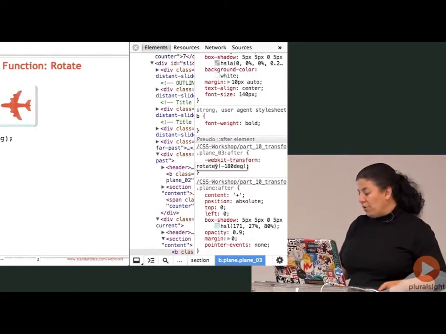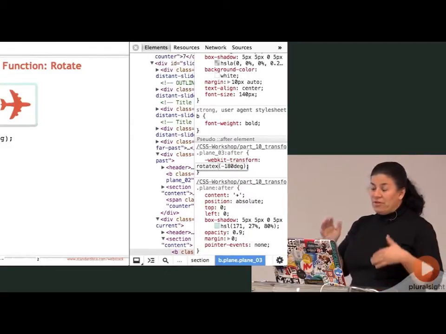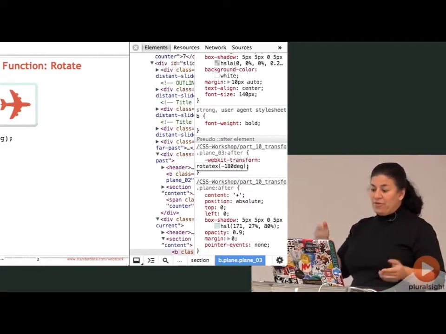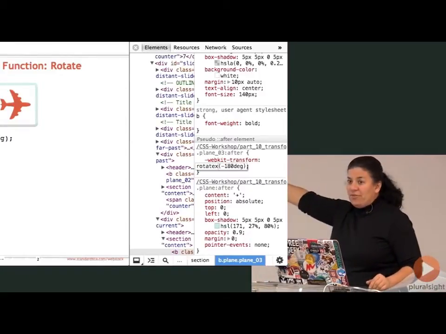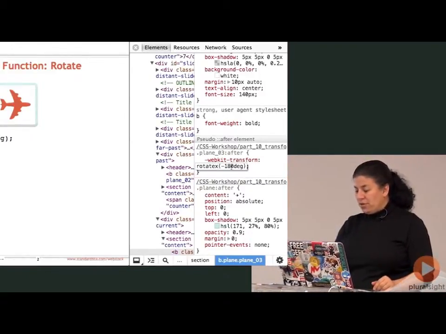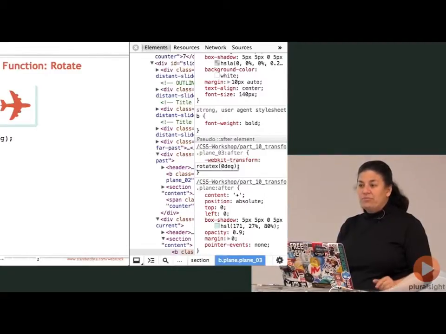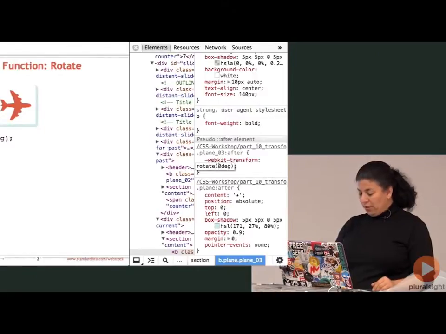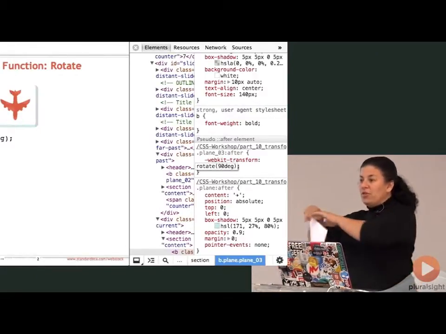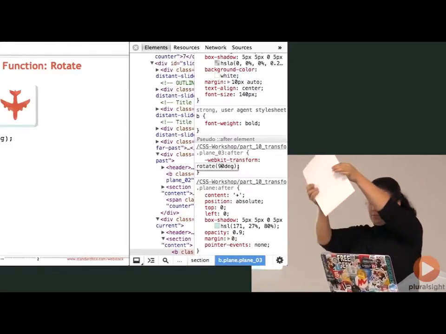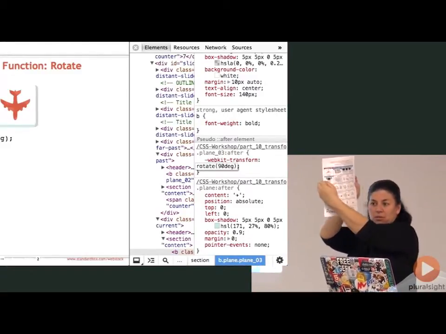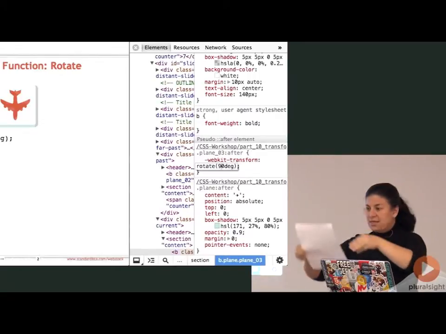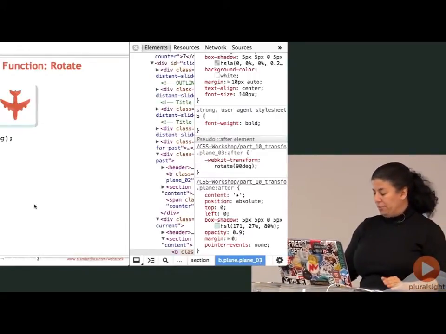I can also rotate it Y that way. Oh, I did rotate Y. Let's rotate it X that way. So the only way you can tell that there's actually a difference, because I flipped it 180 and it's the same on the top and the bottom, is that the shadow is now on the top instead of the bottom. Because when I rotated it 0 degrees, you see where the shadow is? So that's the only way you can tell. So rotating this way, 90 degrees. So this is rotate, just simple rotate. This is rotate X, and this is rotate Y. Make sense?